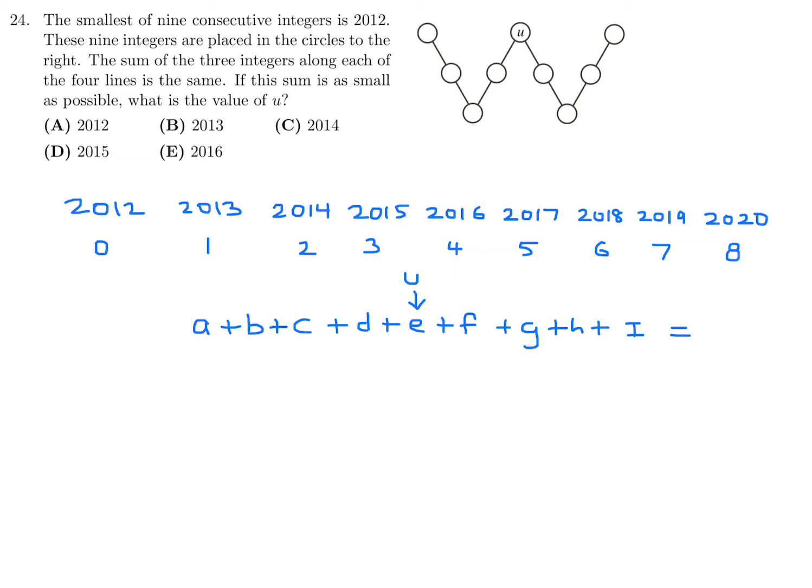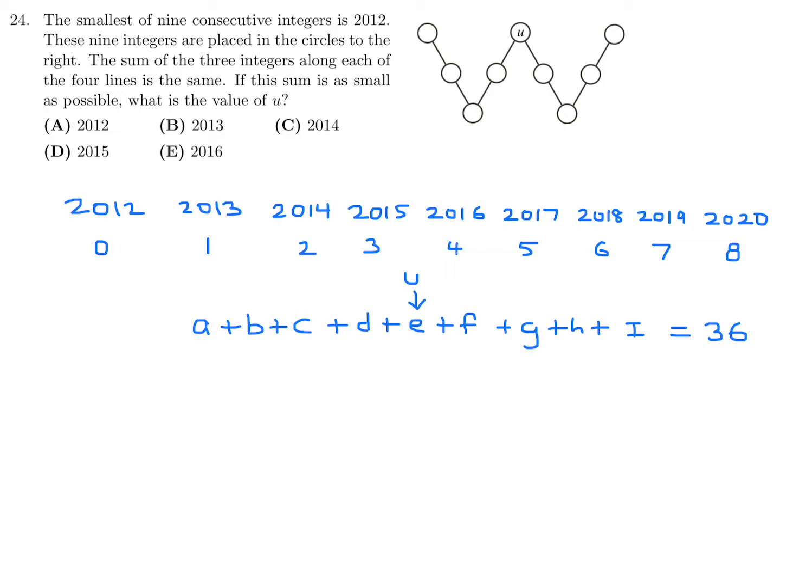It makes it easier. So one thing I do know is the sum. If I add all of these guys up, the sum I know for sure will be the sum of 1 plus 2 plus 3 all the way up until 8. And that sum is 36. 1 plus 2 plus 3 plus 4 plus 5 plus 6 plus 7 plus 8 is 36.